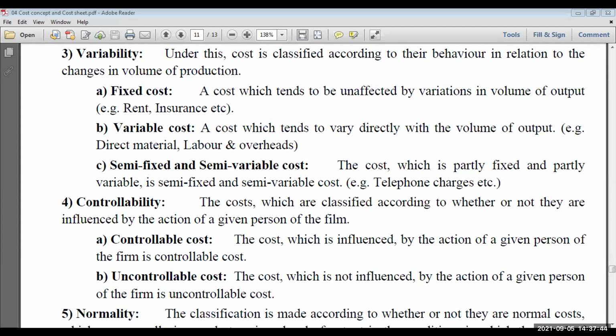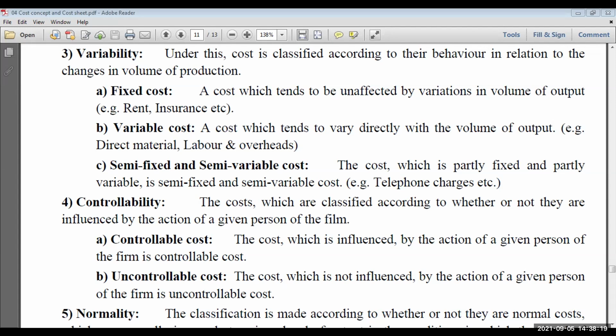Fixed is not just 8,000 or not just 10,000. It can be 8 or increasing 10% every month or every year. That is not the definition. That is not a characteristic. Then what is the nature of fixed? The rent remains constant irrespective of the units you produce. I say it like this: fixed cost is the cost which remains unchanged, fixed, constant, irrespective of the volume of production. That's the important key word there.